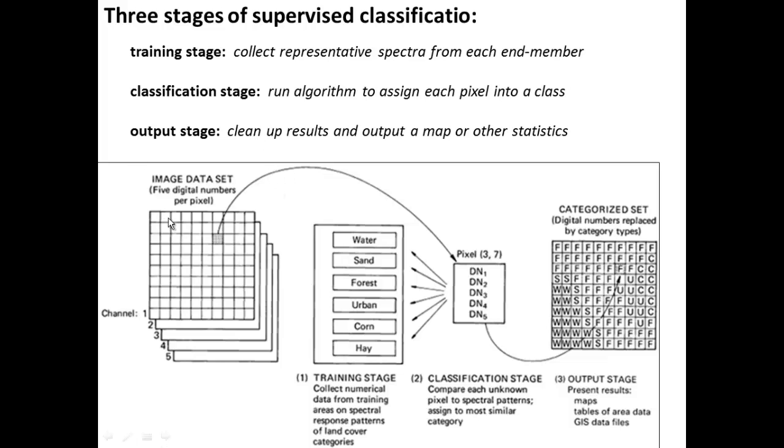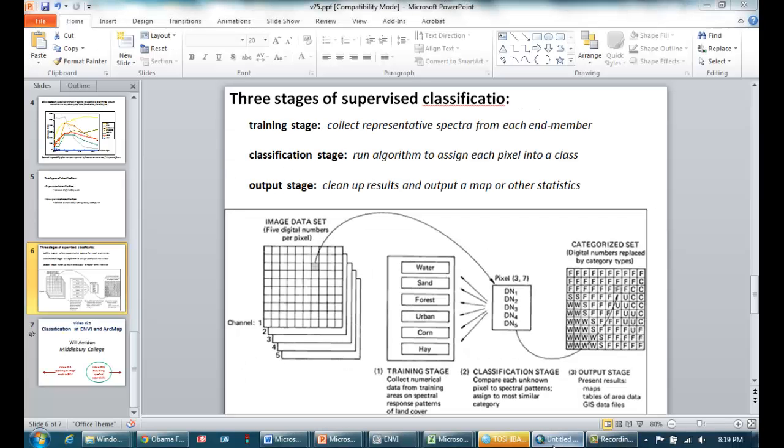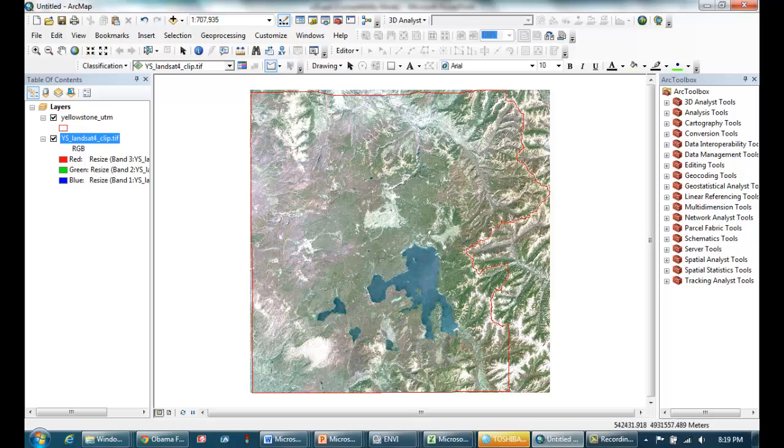Let's go ahead now and look at the different tools that are available to us. Let's start with ArcMap, and I've got a project opened already. Here's a satellite image of Yellowstone. Here's the park boundary in red. Here's Yellowstone Lake. You can see a lot of the burned patches in here and the regular forest in green. Our ultimate goal here would be to classify burned surfaces relative to unburned surfaces.